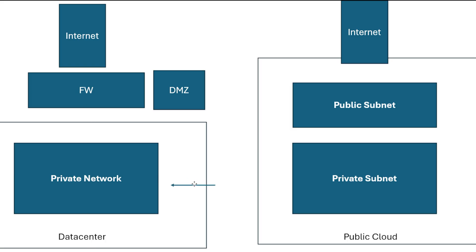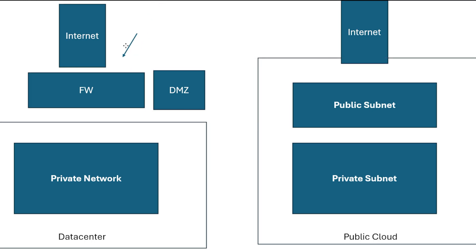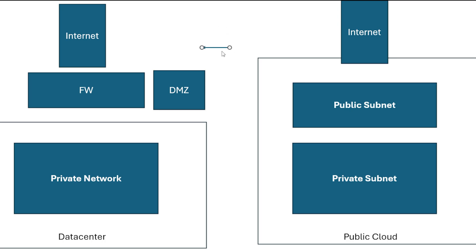In a private data center, all of our systems sit here with private IP addresses and they're all behind a firewall, which means that as a rule, nothing can come past the firewall from the outside. Realistically speaking, we're going to have multiple layers of firewalls, making it incredibly challenging to pass through. If we have things that need to be reachable by the internet, we create a demilitarized zone off of the firewall. For example, if we had a web server on this DMZ, the firewall would allow TCP port 443 traffic into that web server — and that would be the only thing allowed. Meanwhile, all our internal systems have private IP addresses, are not reachable from the internet, and are behind a firewall.